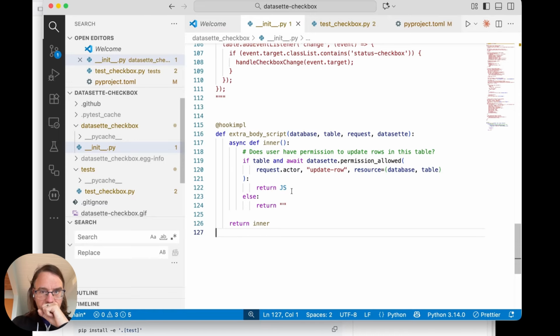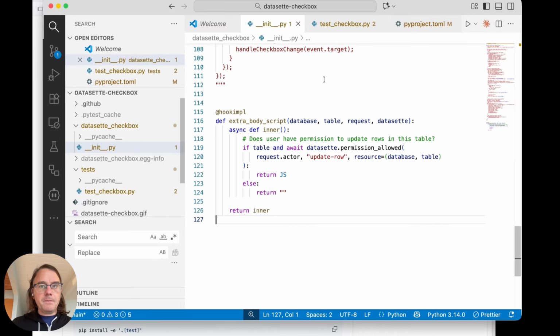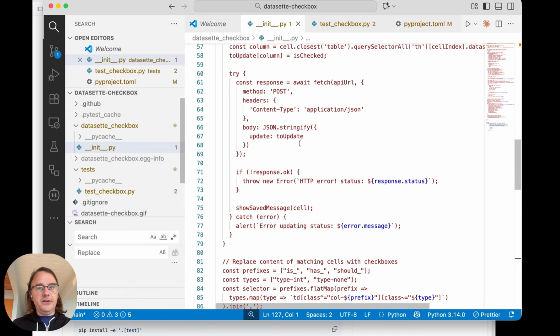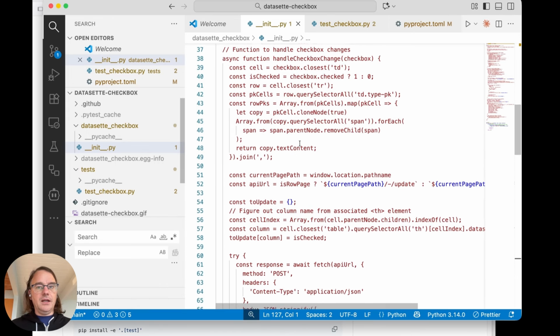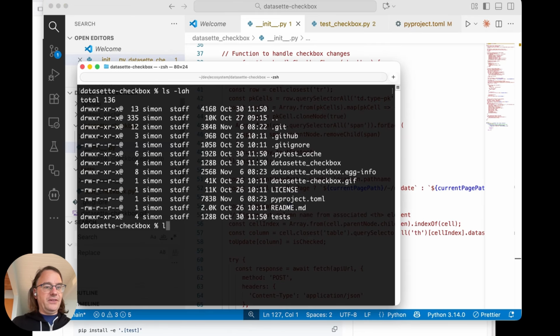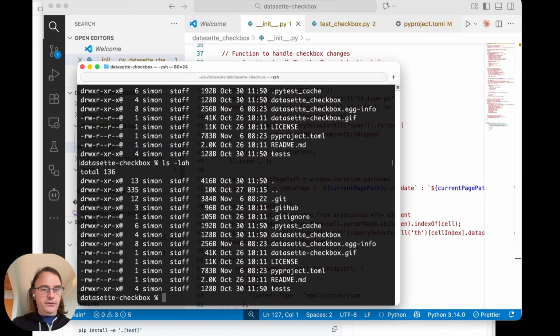So I think we need a new test. And what that test is going to do is make sure that the extra JavaScript here has been added to the respected page.